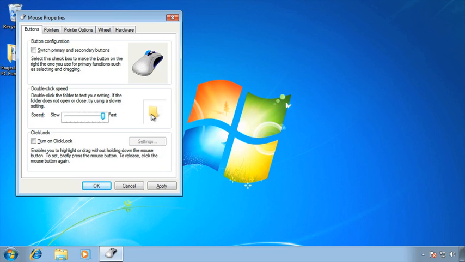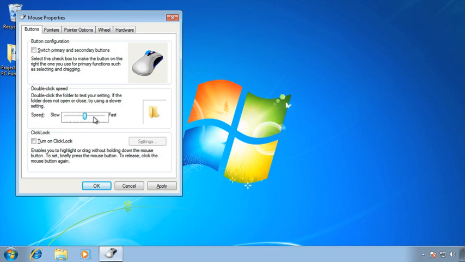But if I wasn't, and if I tried to do click, click, you can see that doesn't do it. However, if I move this all the way to the left, and then I do click, click, that actually is slow enough that click, click is considered a double click. This is something that you really need to play with. Usually you'll start off with it a little bit in the middle. But if you find that you're not able to double click fast enough, move it over to the slower side. If you find that what you're trying to do is click, pause, click, but Windows still interprets it as a double click, then you would move it farther to the right.